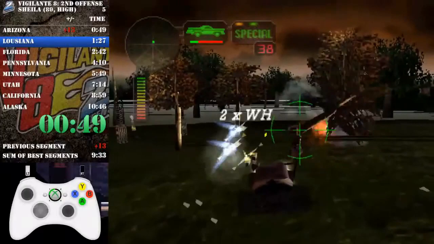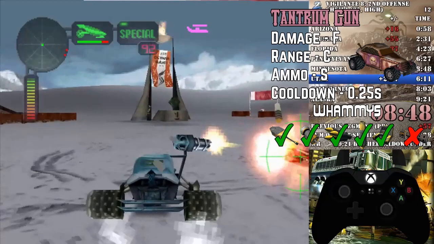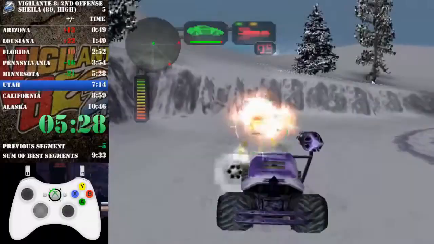Tantrum! If it ain't broke, don't fix it. Sheila uses her tantrum gun like she does in V8 and Arcade as well, a high ammo tracking weapon that fires very fast and does minor knockback with each hit, plus a high chance to de-arm your opponent's weapons in the process. If I was ranking weapons for consistency, Sheila would be top 3 easily.